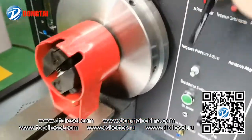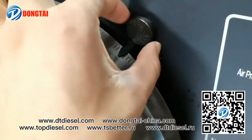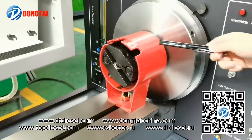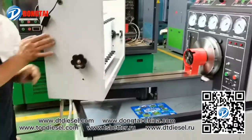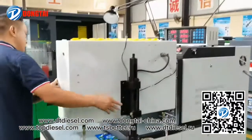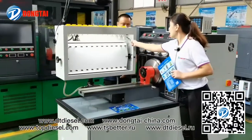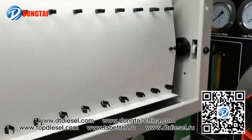The dial, protection cover, coupling, work plate, the work light. Here is the oil pen, oil box with pen, and glass tube.